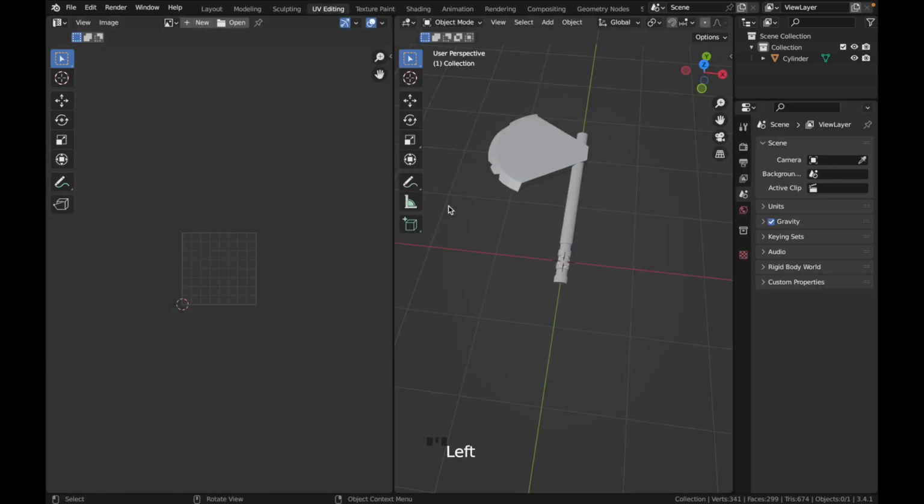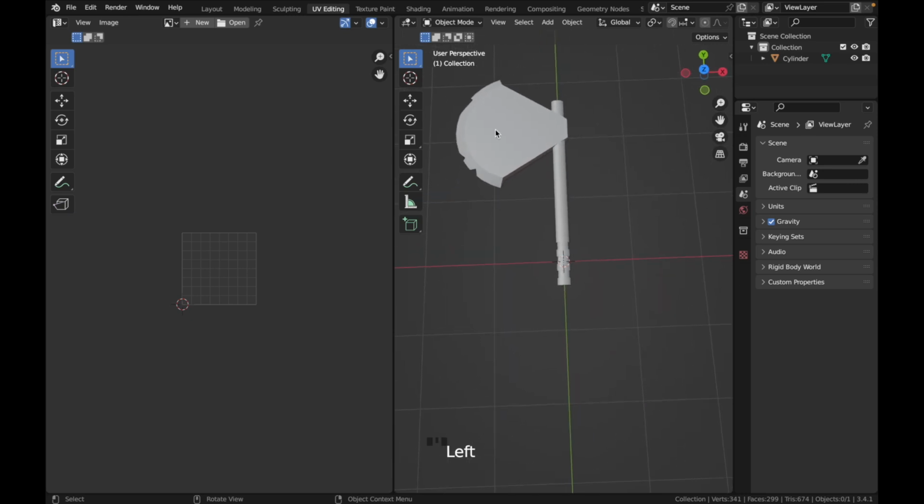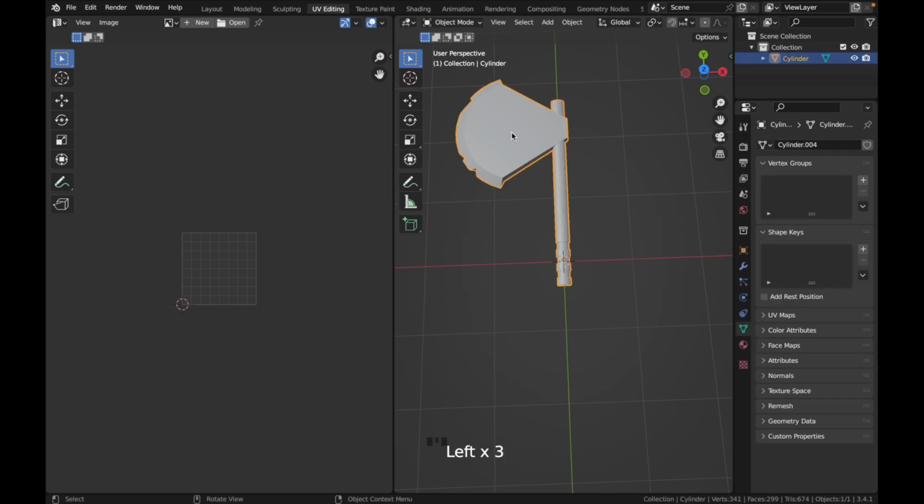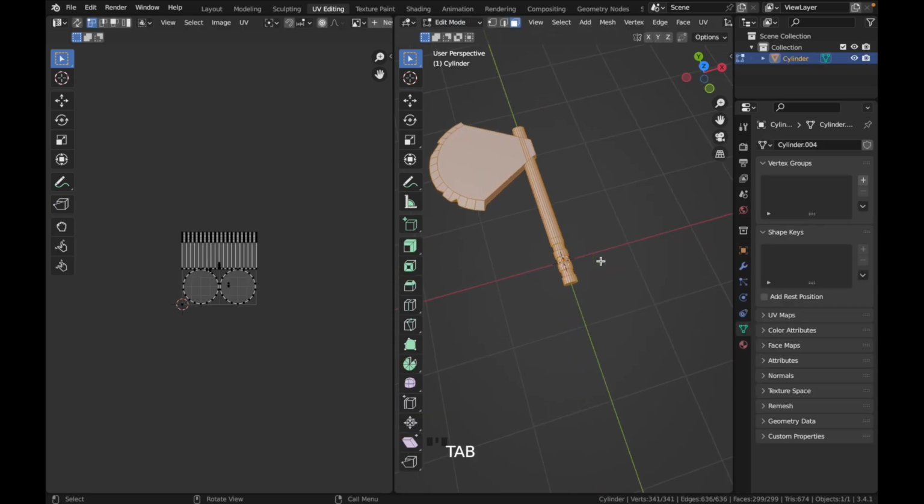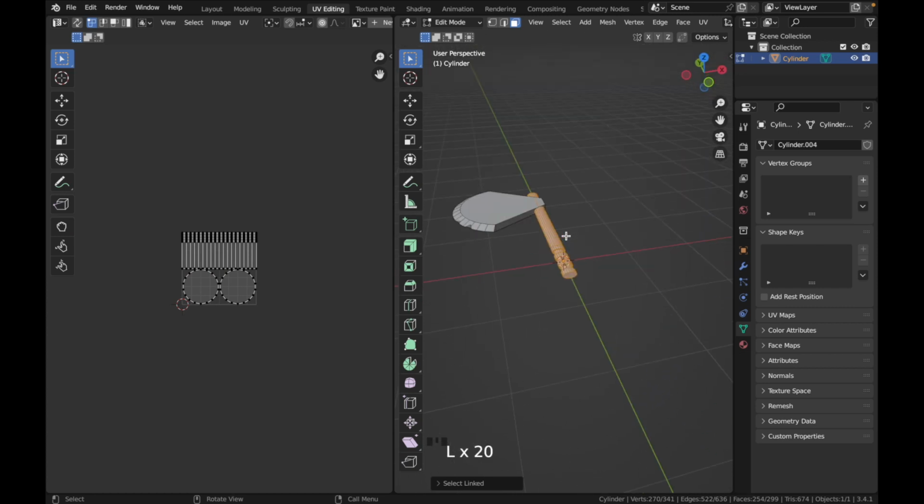So we go to UV map editing, select your axe, go to edit mode, and press L for link selecting your model.